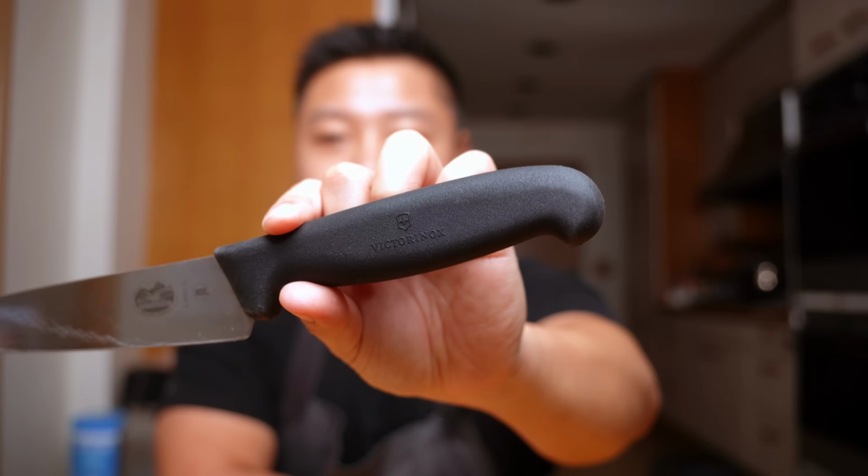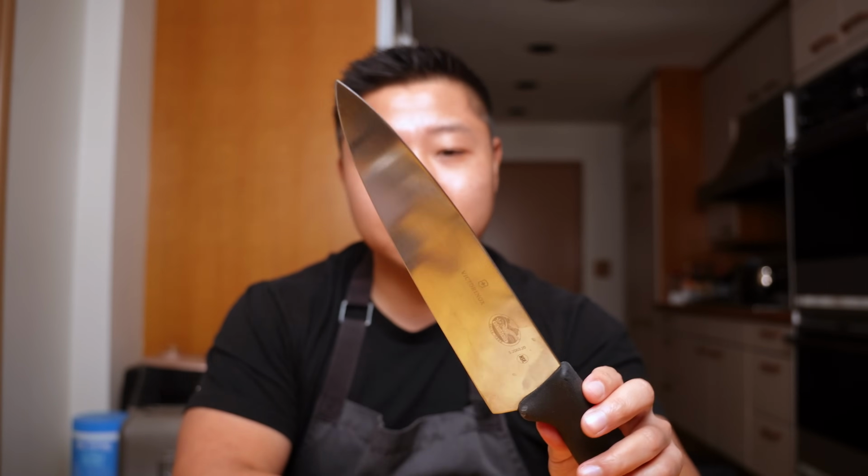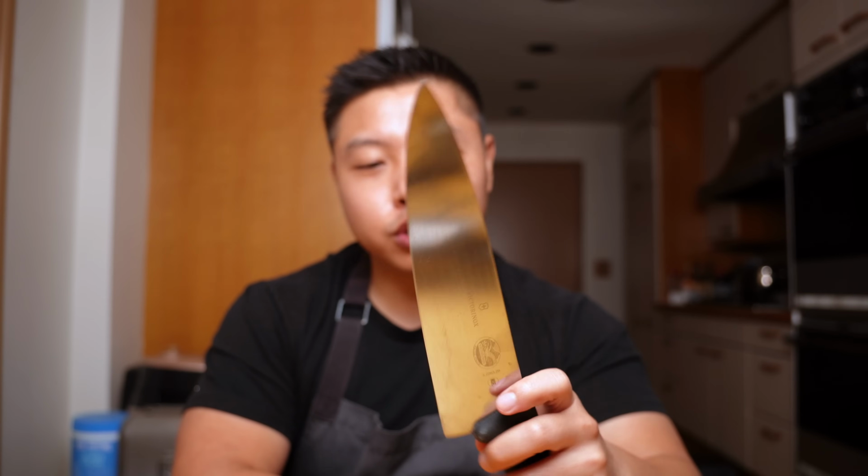Wouldn't you guess it? It's another Victorinox. And this is a 6-inch, I think you can say it's like a chef's knife or a paring knife. I'll be honest with you, when I first started having to do a lot more prep in the kitchen, this 8-inch chef's knife felt a little bit too big and a little bit unstable for me.